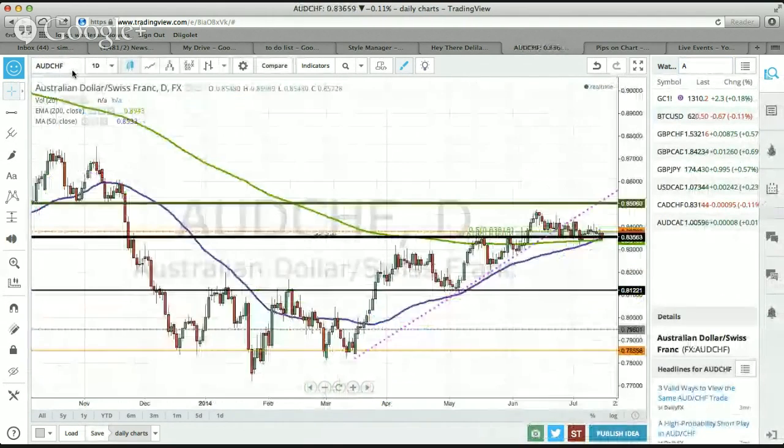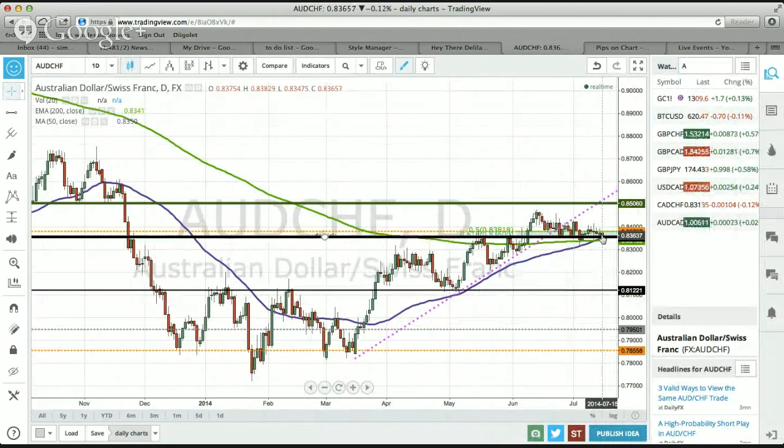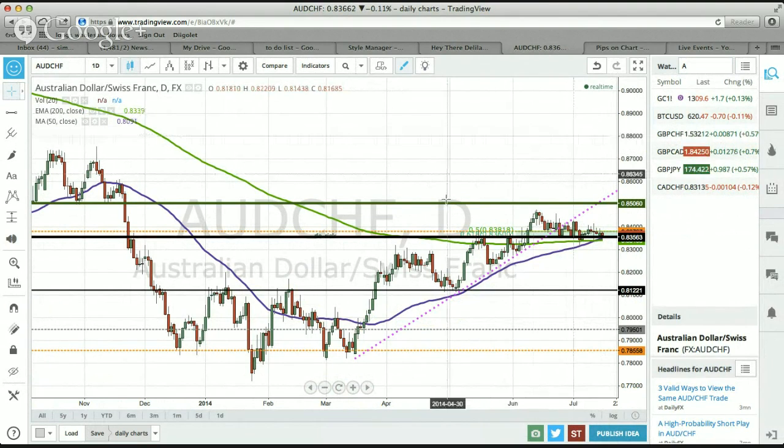Here. Yeah, this position I had moved my stop to break even, and it got hit. And I thought about entering this. I thought about entering Aussie Swiss, but I thought there were better opportunities in the market. Namely, I put on a Canada Swiss position, which we'll get to in a moment. So that's Aussie Swiss. Now in terms of the position, my Aussie Swiss position got stopped out at break even.